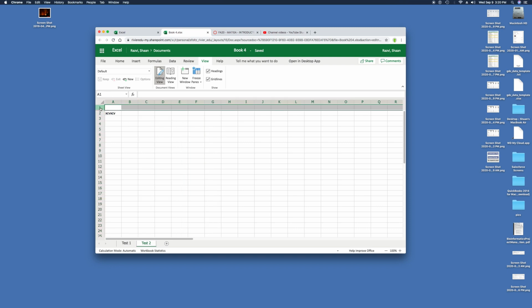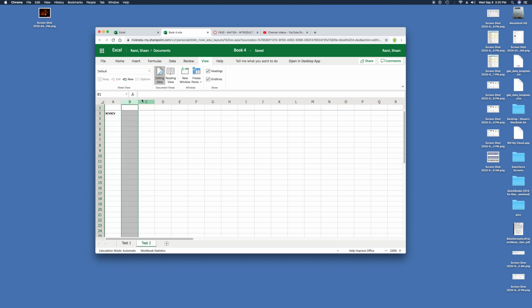Typically, when it comes to statistics and data in general, a row will indicate an individual, and a column will indicate a variable or an attribute of that individual. So that's a brief overview of what Excel has to offer, and we'll get more into the nitty-gritty as the course moves forward.